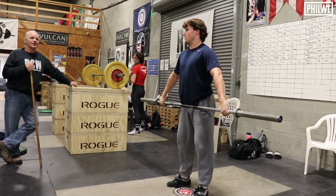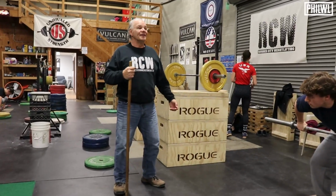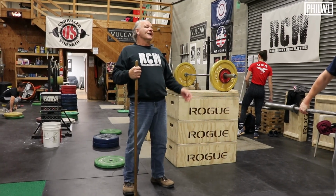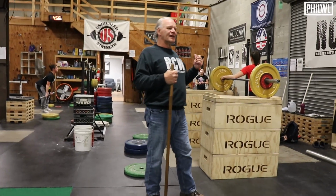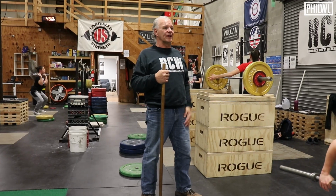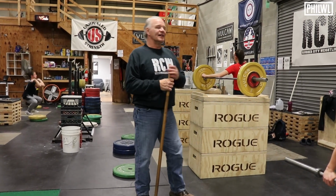The whole point of this drill is to limit that stand up, shrug up, drive up through the balls of the feet, and perfect the timing of finishing leg extension and moving down. Look at the snatch Lee Dai-in just put up today with a slow roll, 130, 140. There is literally zero time after the finish of the leg extension before he's going down. It's just like a piston.